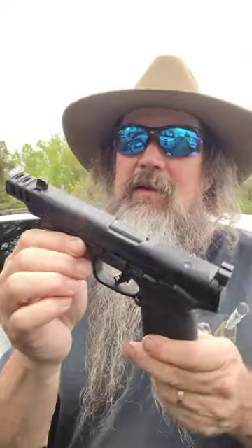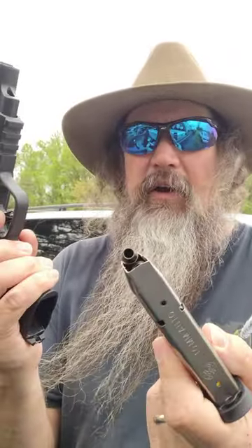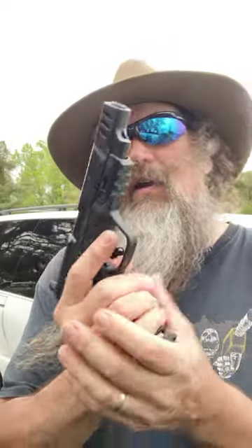Just so y'all know, my video yesterday telling you that I don't hate 10 millimeter isn't just blowing smoke. This is an M&P 2.0 Performance Center 10 millimeter. I've got SIG B crowns loaded up in 180 grain, and another mag full of Extreme Penetrators. So yeah, I do like 10 millimeter.